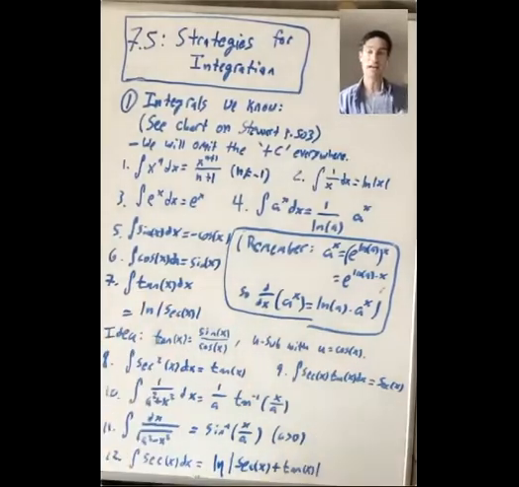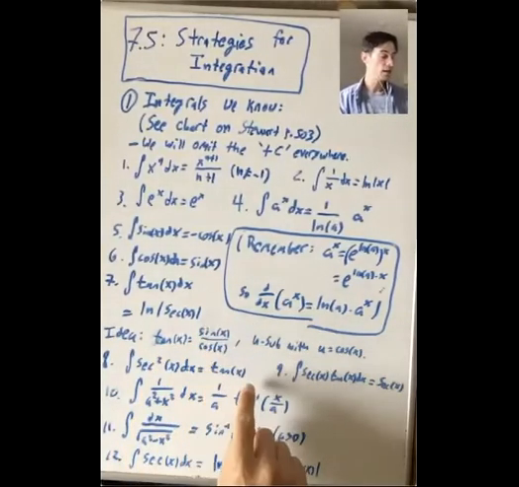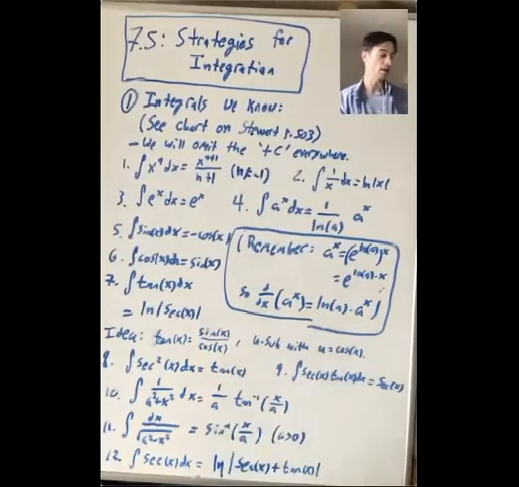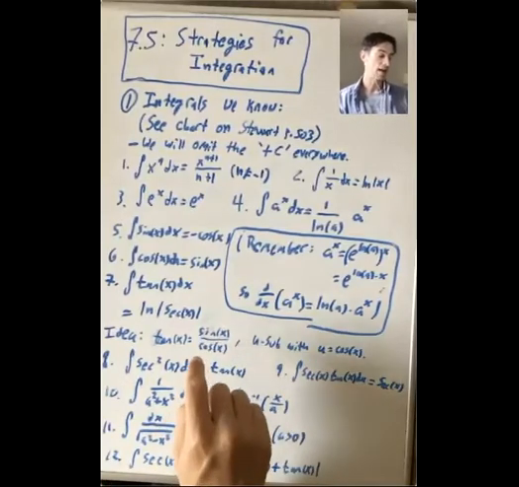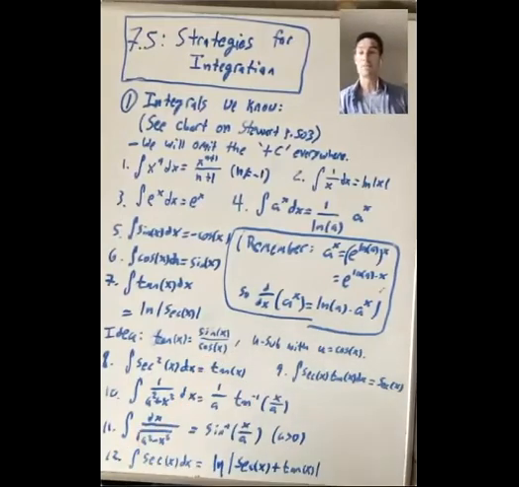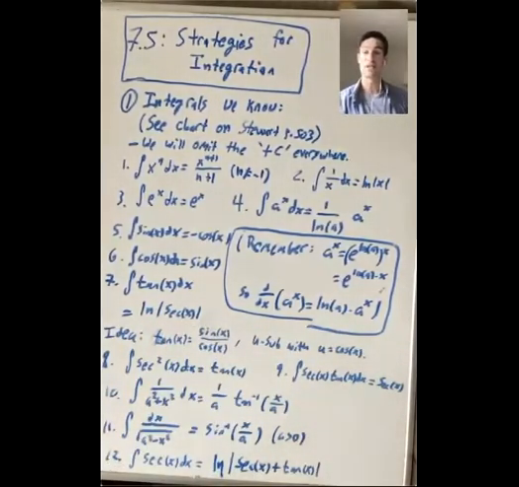The integral of tangent, this was a good one that we did with u substitution. It was one of the very first examples we did with u substitution. Tangent is sine over cosine. So if you let u be equal to cosine, then what you have in the numerator is negative du. So what we get is natural log of absolute value of cosine times negative 1. And using log rules, you can rewrite this as natural log of absolute value of secant of x.